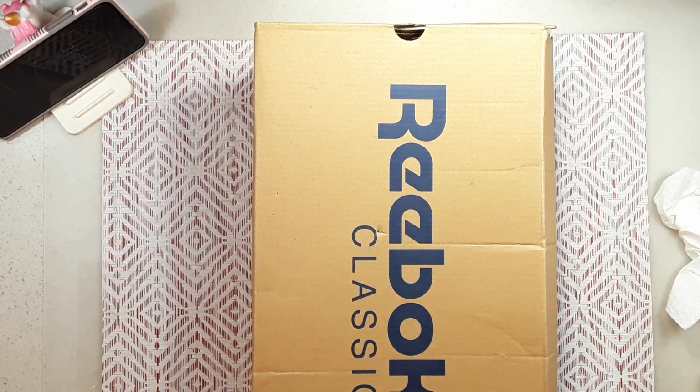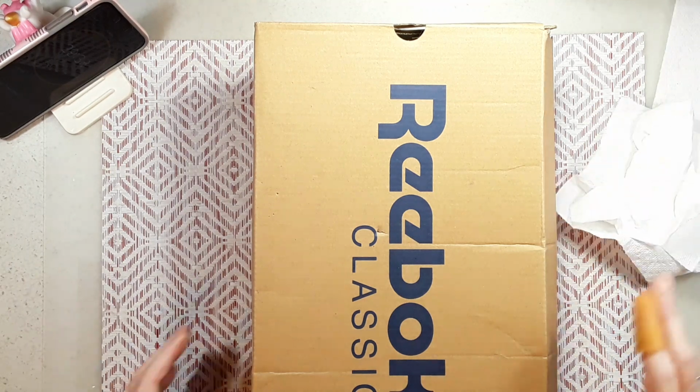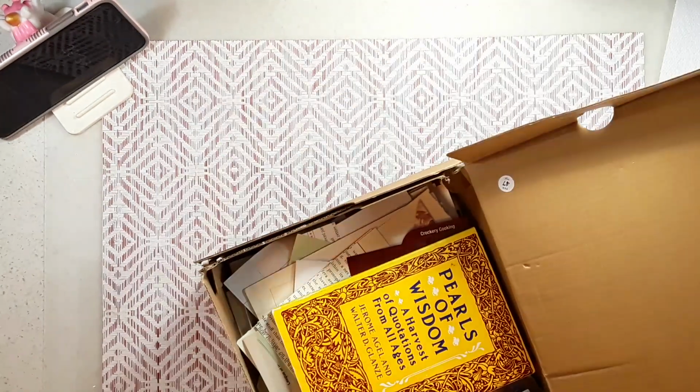This is the April 2023 hashtag book page challenge. Week 3 is Ephemera time: journaling cards, tags, bookmarks, altered paper clips, using only book pages. So here we go, guys, and I have no idea what I'm doing.